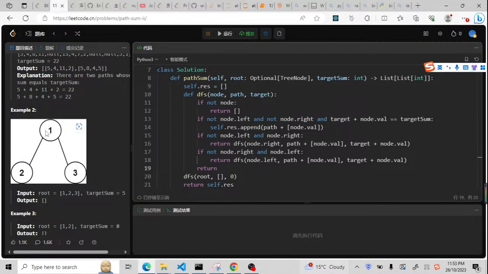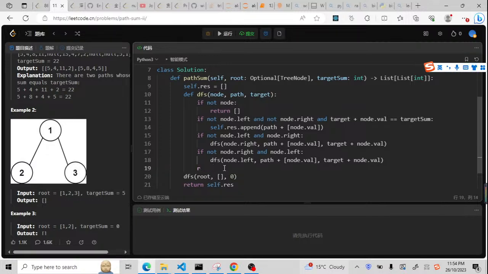For this node 1, if I have node 2 and 3, it means I have both left side and right side. So what am I gonna do? I'm gonna go to the left and go to the right. But for this function, I don't need to have a return. Why? Because I just need to put everything inside my result array. I just need to call the DFS function. So I need to delete all those returns. I just need to traverse it. If it meets the condition, I'm gonna traverse.